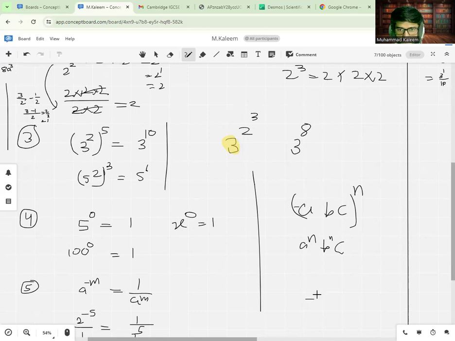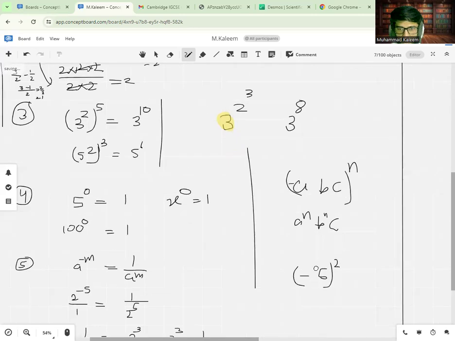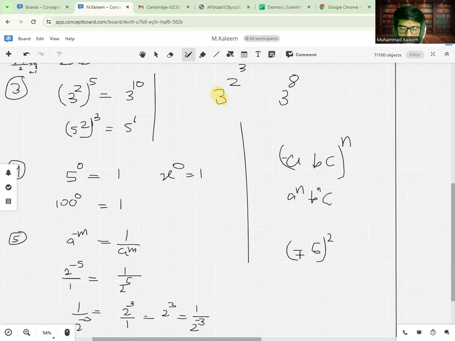Like if we are getting negative 5 raised to power 2, it means that we just have to multiply negative 5 two times. Negative times negative becomes positive, and 5 raised to power 2 means it's 25. If we are getting negative 5 raised to power 3, its answer will be equal to negative 125. Why will its answer be negative 125? Because negative times negative, negative times negative, times negative becomes negative. And 5 times 5 times 5 will be 125. So the power 3 is applied on the negative as well as on 5.